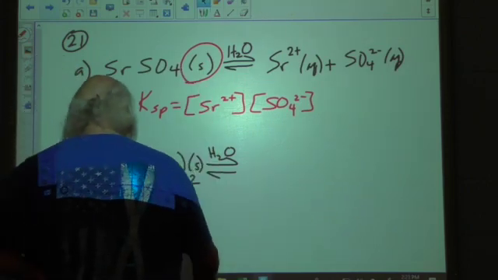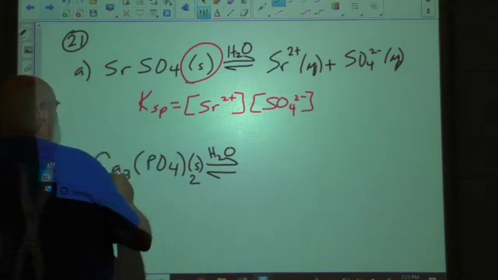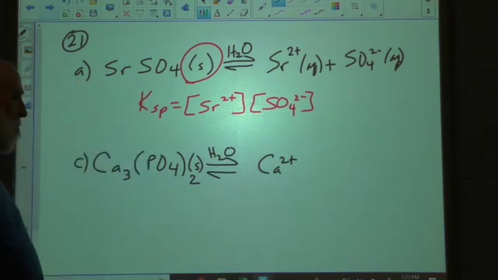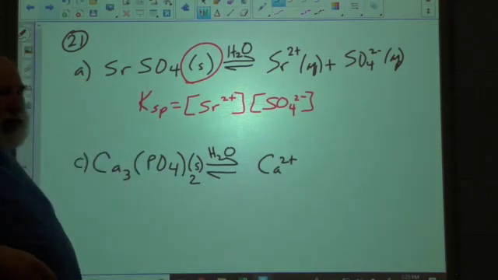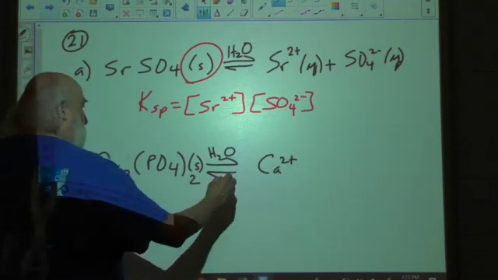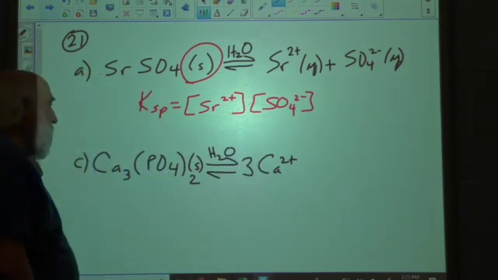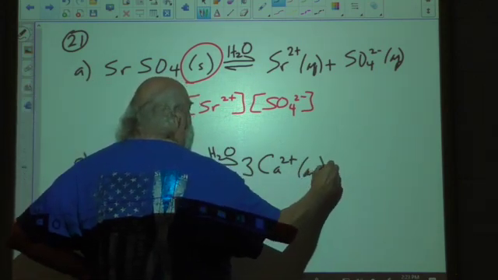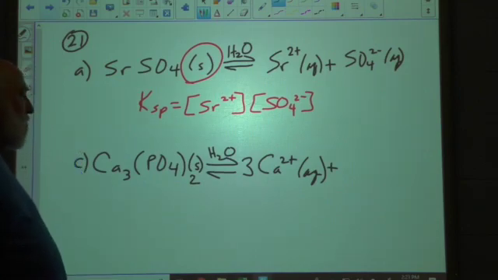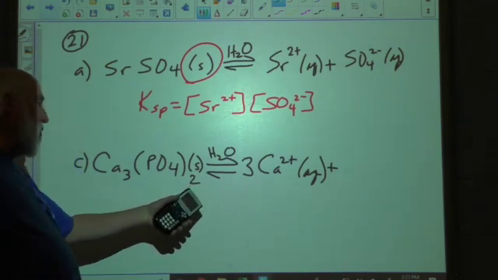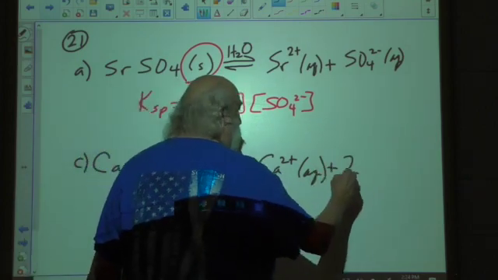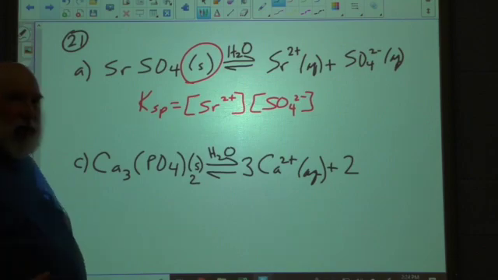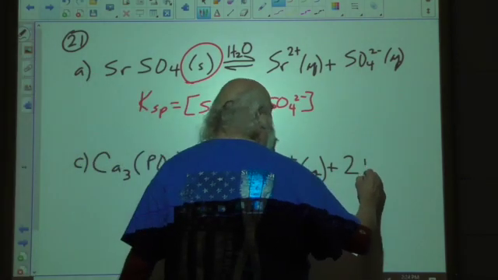Okay? Do the same thing over here. Calcium is a positive 2 ion because it's a metal group 2A. We have 3 of them. There's no such thing as Ca3 as an ion, so we put the 3 in front to show that we have 3 calcium ions. That'll be aqueous because that's the small amount that will actually dissolve in there. Phosphate is a polyatomic ion, and we have 2 of them. Put 2 in front, but we don't put the parenthesis in the products because it's not combined with anything, it's by itself. So we just put PO4.